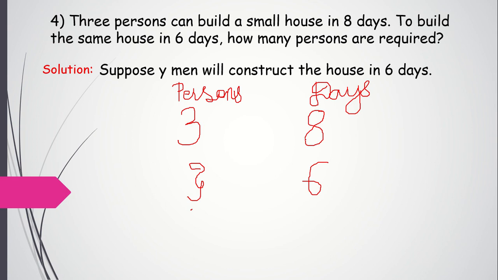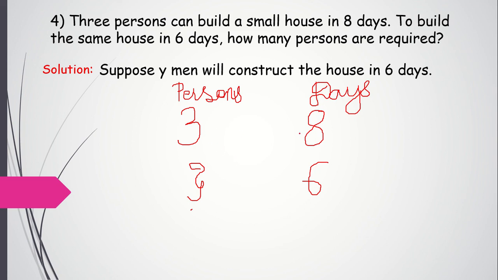Now, here the number of days has decreased. 3 people can do that work in 8 days. So in 6 days, how many people will be required? In a shorter time we want to finish that work. Suppose it is painting work or building work or whatever. 3 people take 8 days. Now we want to finish that in lesser time. So of course we will need more people. 3 people cannot finish in 6 days, because 3 people will need at least 8 days to finish that work. We want to finish it in 6 days. So we will need at least 4 or 5 people. More people we will need.